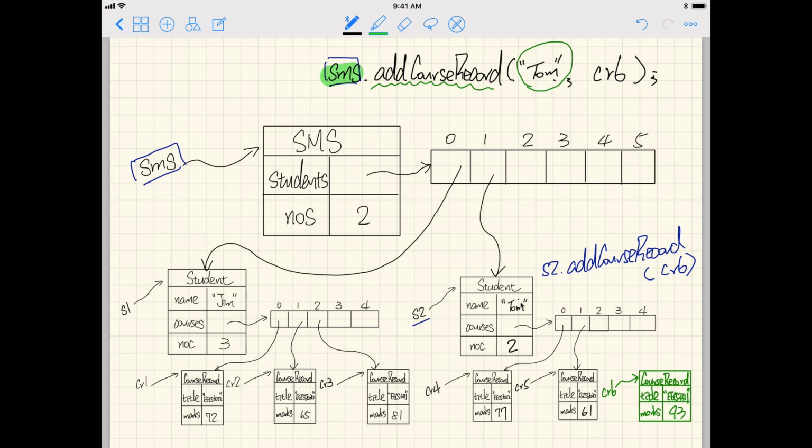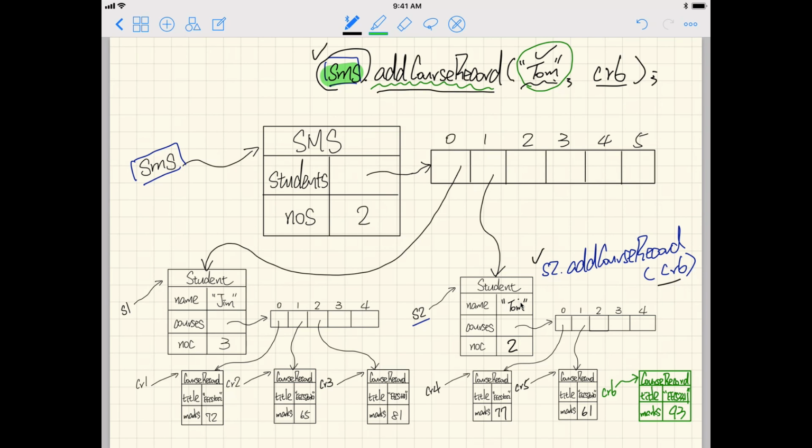So now how do we do that? First of all, I want you to compare this version of the method call with the version that we showed before. You can see that CR6 and CR6 are common. However, as we lift one level up, when we work at the level of the SMS, we have to somehow tell Java how we can identify the student. The way we do it is by giving the name of the student. Let's say we identify students by their names, like a student ID, for simplicity. So that's how we expect to use this new method, but how do we define that?